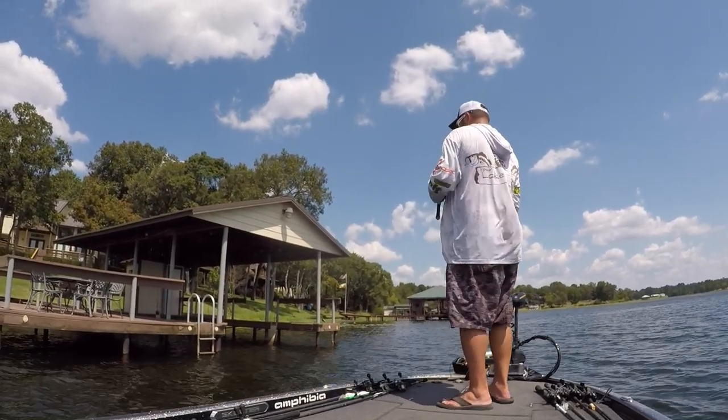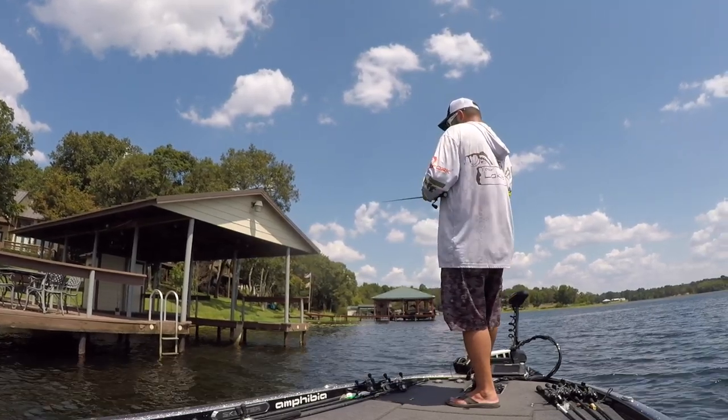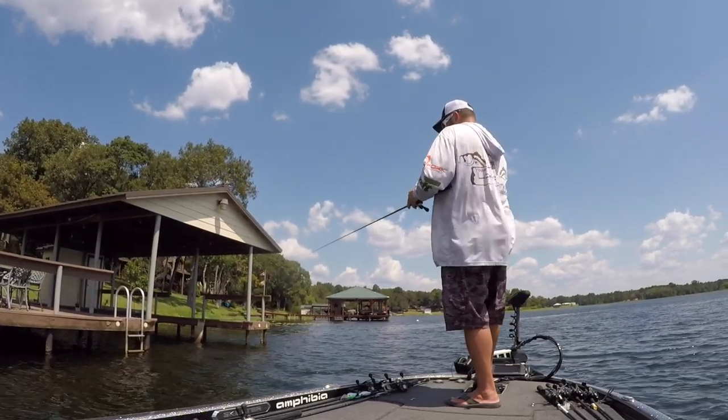Skipping the old shaky head up under there pretty good ways. I feel a cross member. Okay, just slid off that cross member. You've got to be careful of those cross members on the dock. They'll get you hung up. You've got to ease through there till you kind of know where all the cross members are.